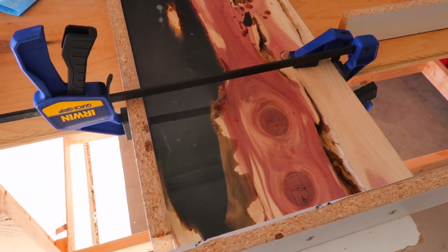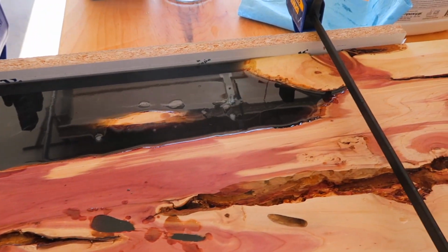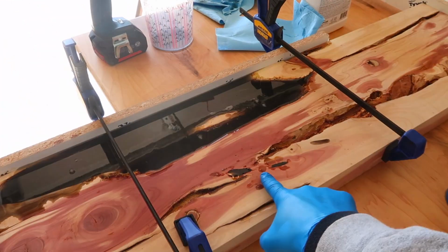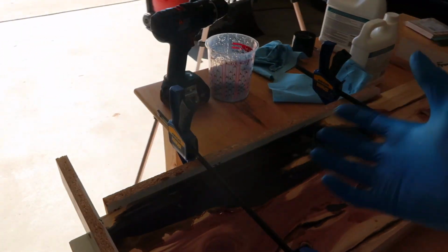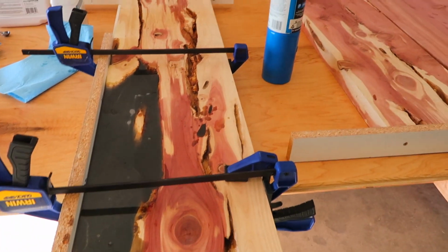All right, so that's the first pour, filled in that big gap there. That was pretty much the perfect amount, which was awesome. I got a little bit extra, as you saw me pour in here. This is to help get the bubbles out. It does release heat, and that is how it dries. Now I'm going to mix some more and go from there.